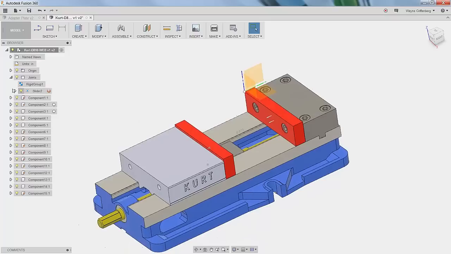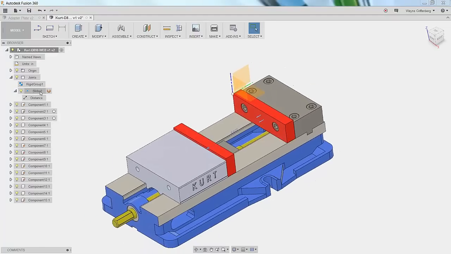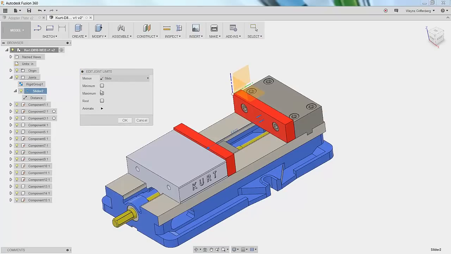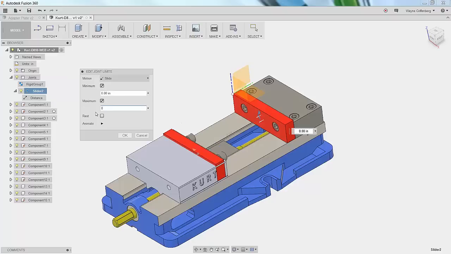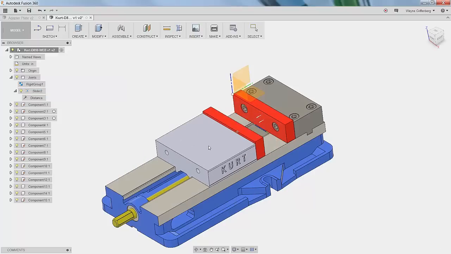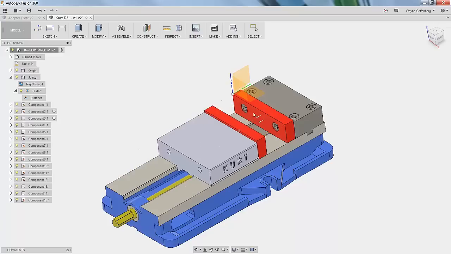Here's how we do that. If I expand down, you see how we have this slider 2 joint right here that we just created. If I right-click on that joint, I can go and edit the joint limits. And now I can say my minimum, when they come together, should be 0. And my maximum, as it goes further away on this vise, should be 8. So I'm going to make that 8. Okay, I can animate that, and you can see it's only going to show me that one feature, but they're a rigid joint, so the whole thing's going to travel together. I'm going to say OK, and now if I slide them back and forth, it slides 8 inches, 0, 8 inches, 0. So now I have this fixed here.